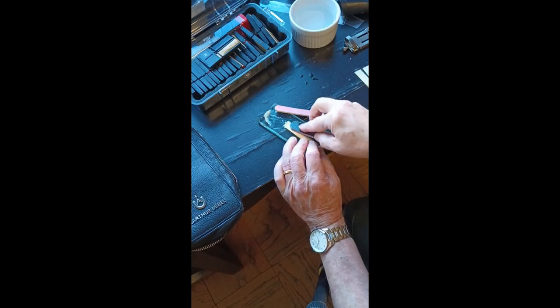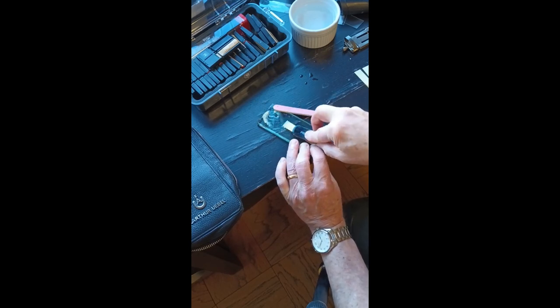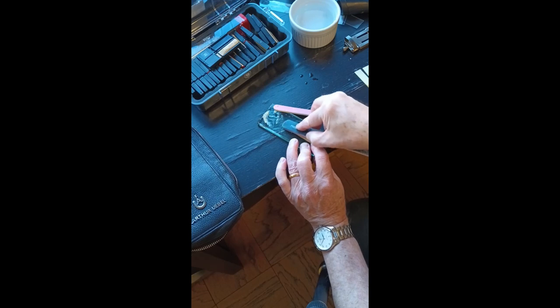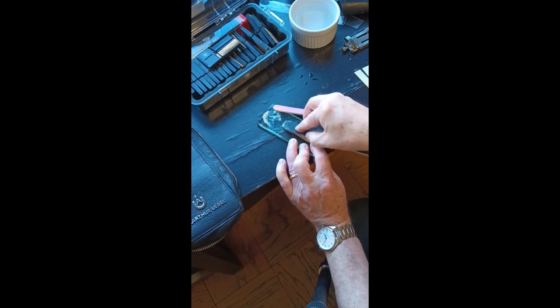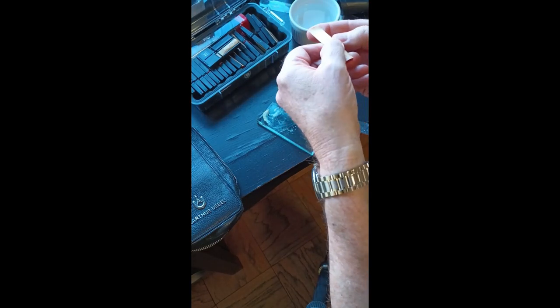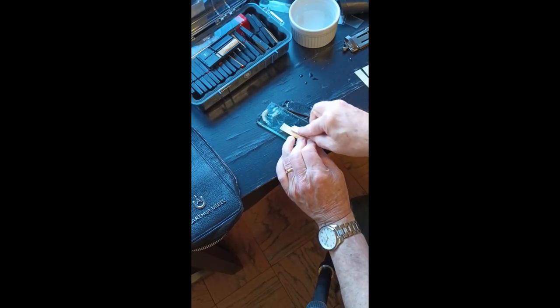That's a fair way to go, so I'm going to keep going — back to the coarse. I'm rolling to the center as I go to the tip. Now I'm just going to focus on the tip area because I don't want to remove too much heart. The other thing is you can make physical measurements, but they only take you so far because the wood is different hardnesses across the blank. You can never really rely on thickness to tell you how hard a reed is going to be. I'm going to deflect here — that's looking pretty good.